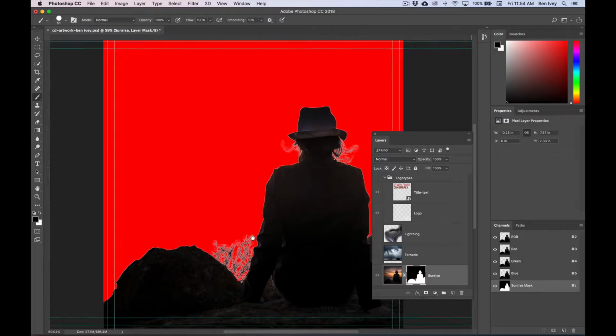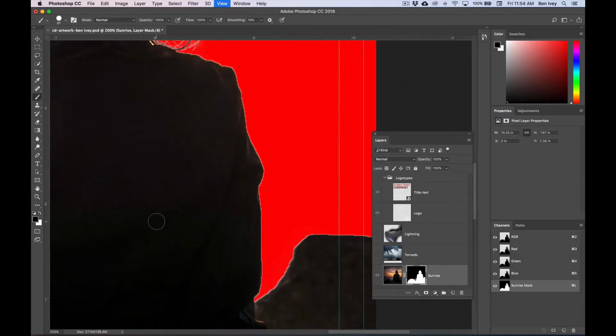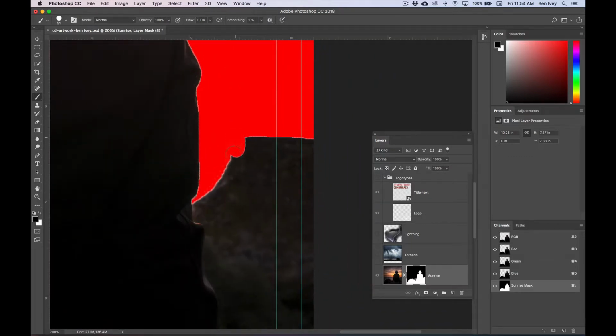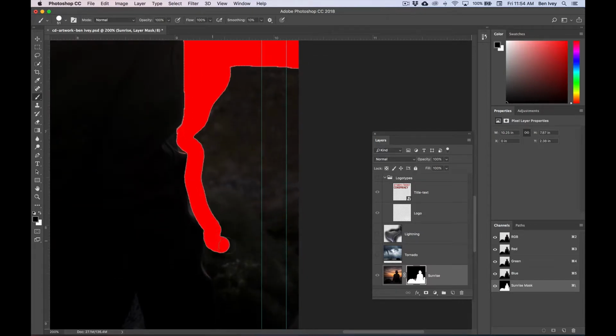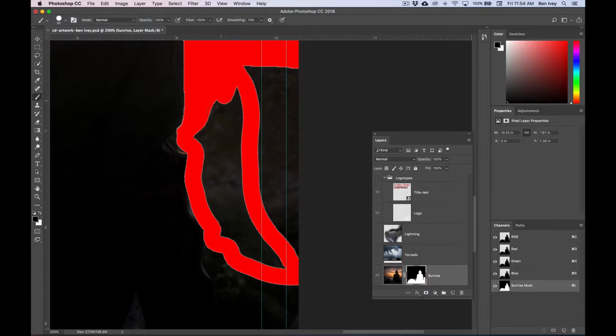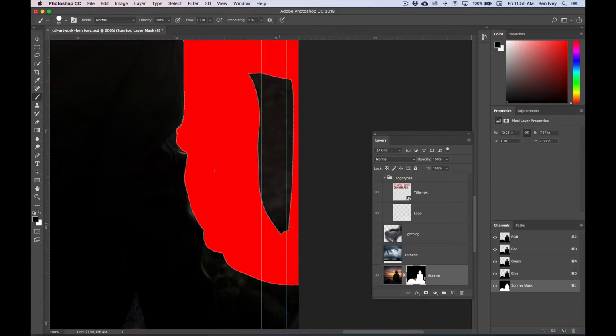If we want to mask off another area, let's mask off this right-hand side. So click and drag and continue to refine the edge that you want and take out some of the background that we don't necessarily need. This may take multiple clicks to do, but we just want to refine both of the edges and paint black on top of it.